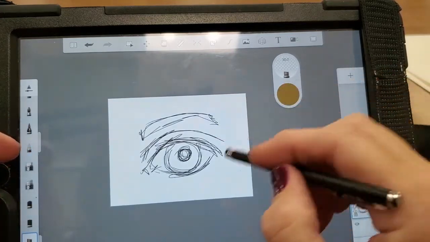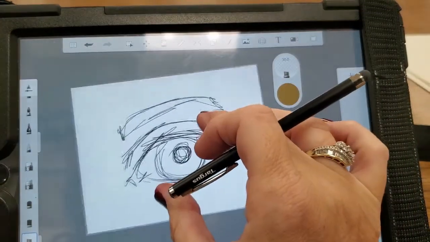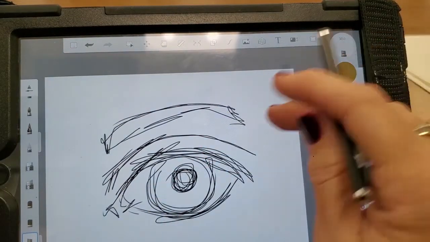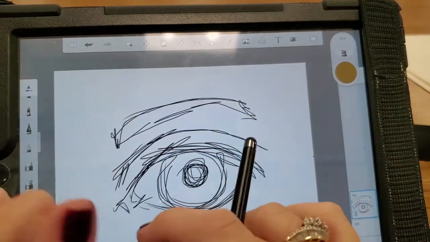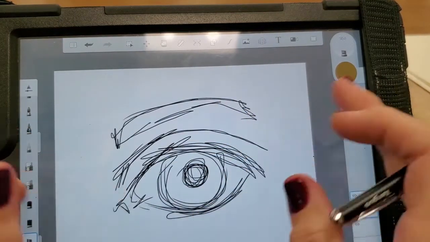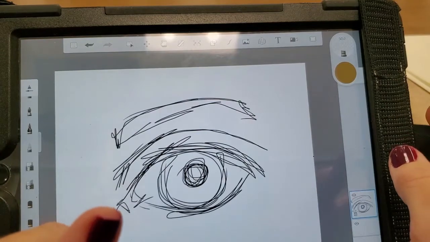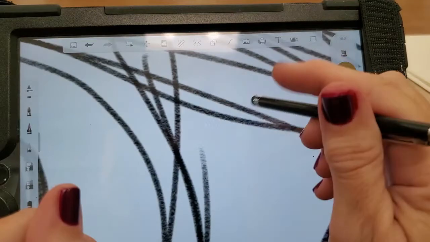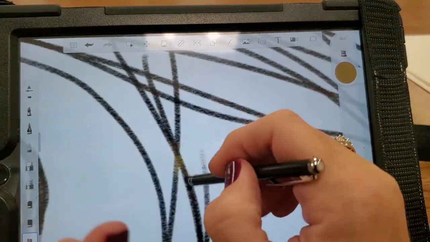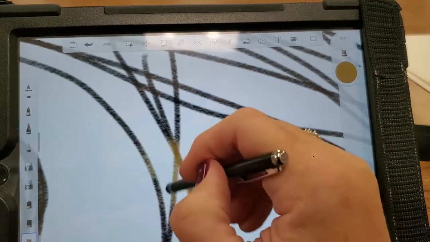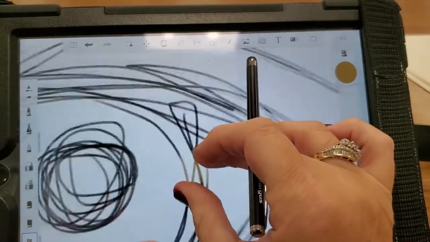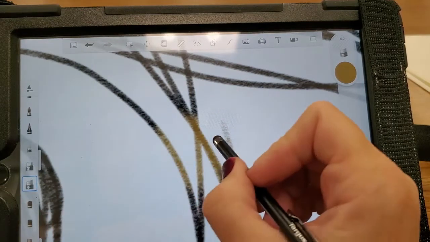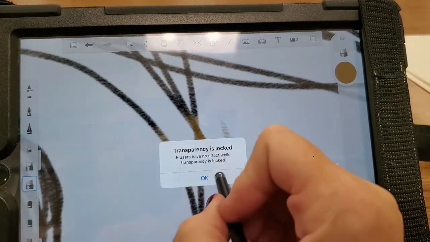So if you were working on an assignment for class, you could use this app to do your assignment. And then what you would do is just move this way over here, out of the way. You would screenshot your drawing and then submit that as your work. And the cool thing is you can zoom way in and do teeny tiny detailed work. Like if you wanted to really use that paint tool and see how much lighter it looks whenever you're really close up. If you're wanting to erase something very specific, okay.